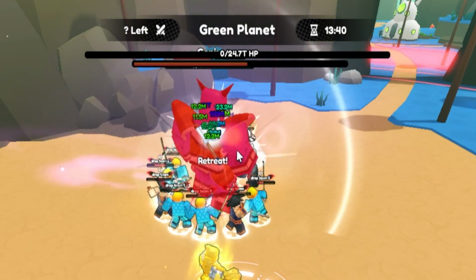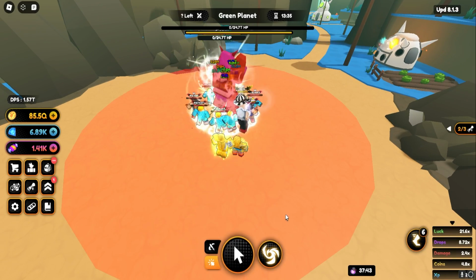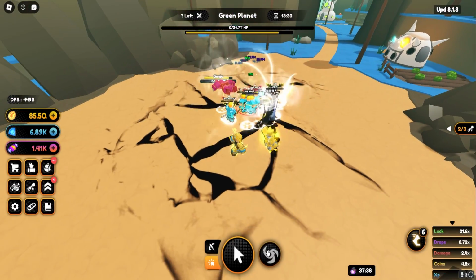The boss is at 0 HP, so we got really close. We're going to go ahead and put them on the boss here. We're going to go ahead and retreat and attack. Sometimes it's a little bit bugged, but we're going to go ahead and attack that boss right here, and this should give us more gems because we have a higher drop right now.